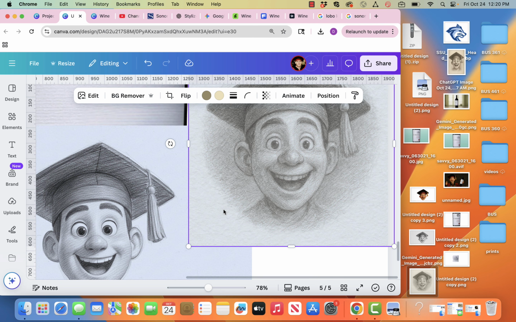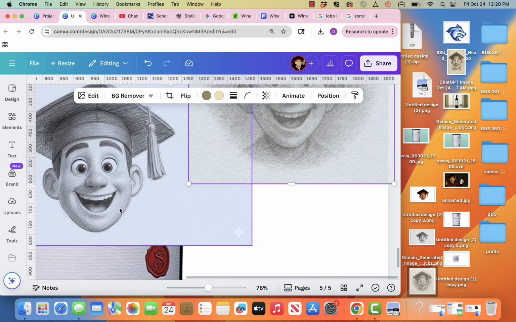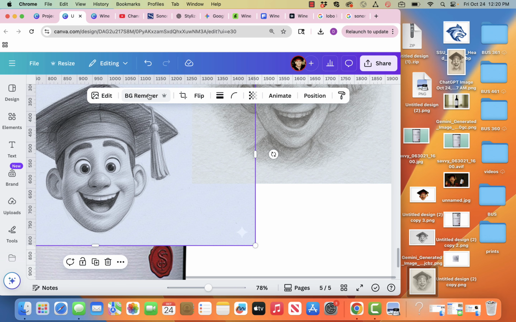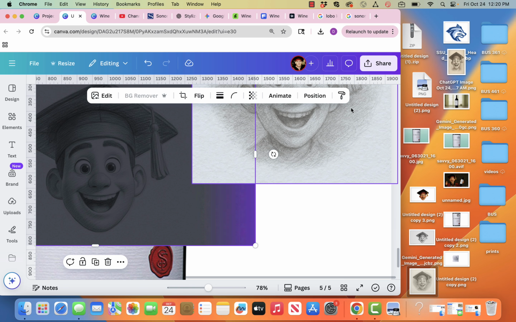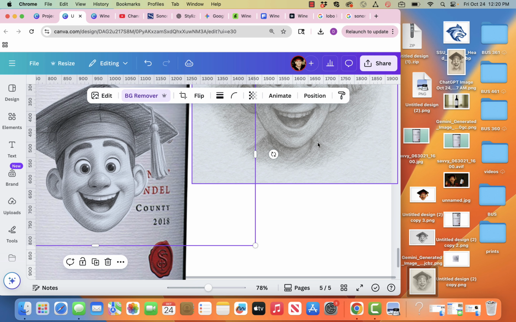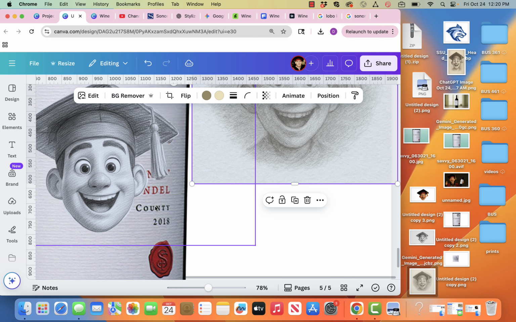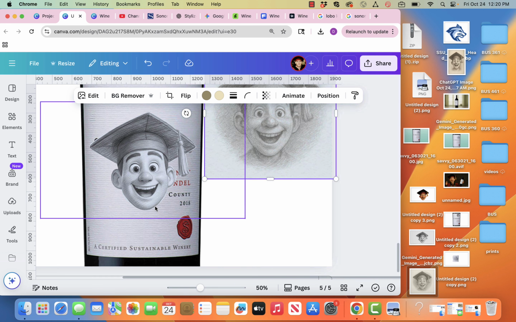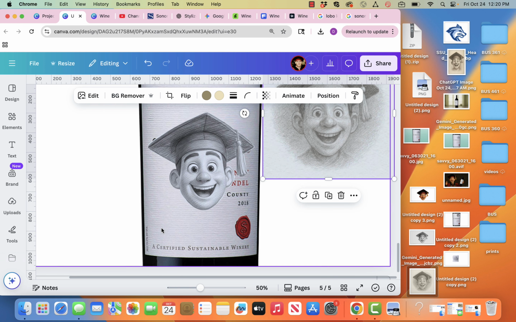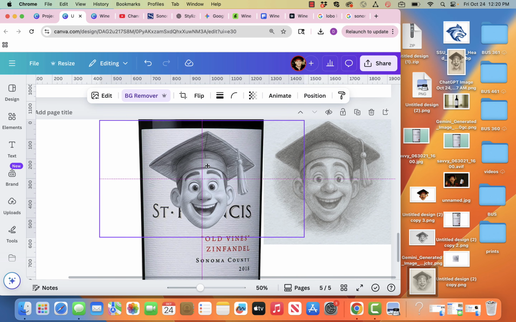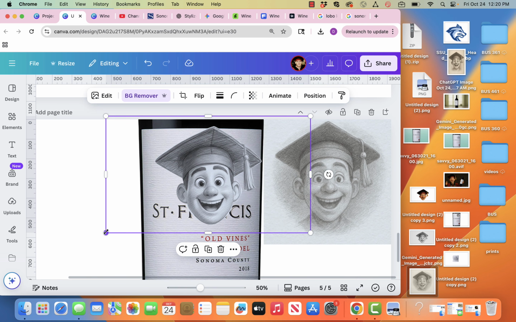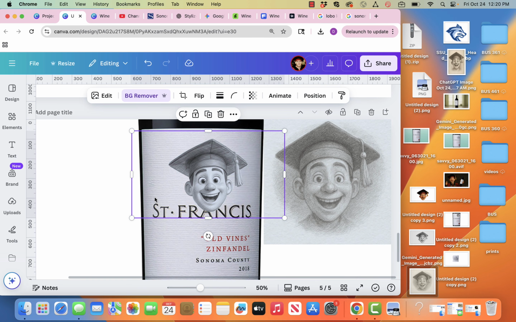So I tried a bunch of ways, but then I just ended up removing the background and putting it on there. So I'm going to use this one, remove background, even though I like this other one better. I just don't have the time or don't want to take the time. Command minus a couple times, scroll down, and then put this in the upper right corner. All right, option drag.